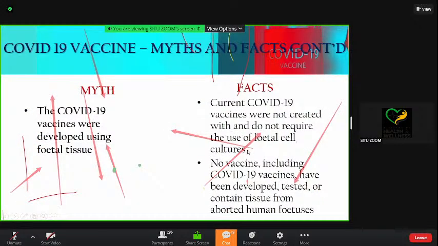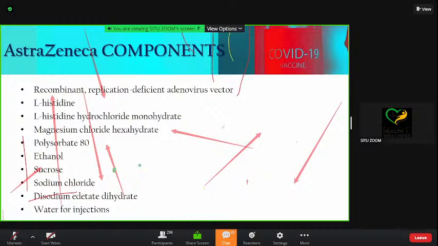The COVID-19 vaccine, everybody is saying now this, especially our religious brothers and sisters, who are saying that it has some fetal tissue, some dead baby or parts thereof, or it has animal tissue, it has pork, and they don't want it in their bodies. Nothing could be further from the truth. And if you look at the components, I've listed them because we have these vaccines in the country and you might be taking it. So AstraZeneca doesn't have any animal tissue in it at all. It has some protein in it, some salt, some alcohol, some sugar, and water. That is what it is made up of.